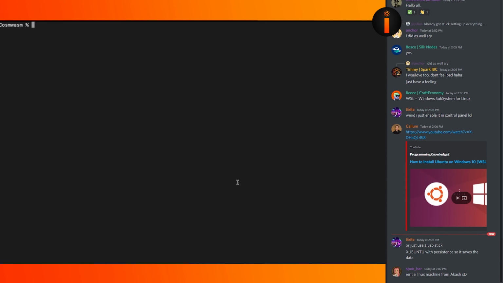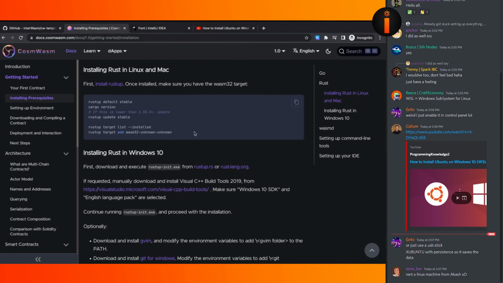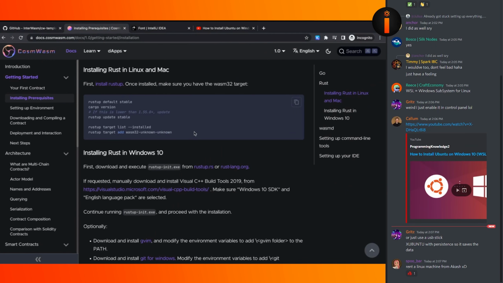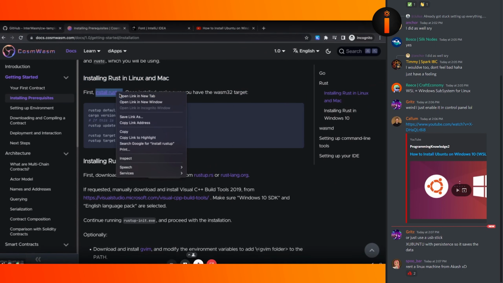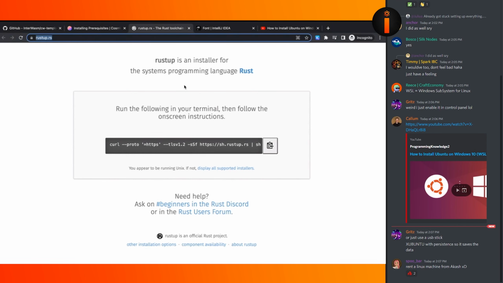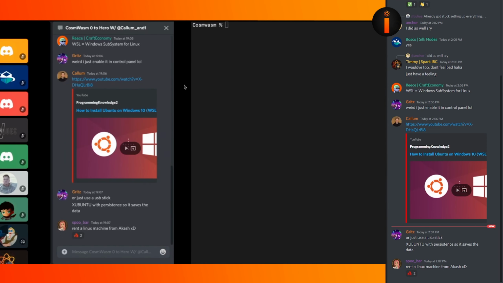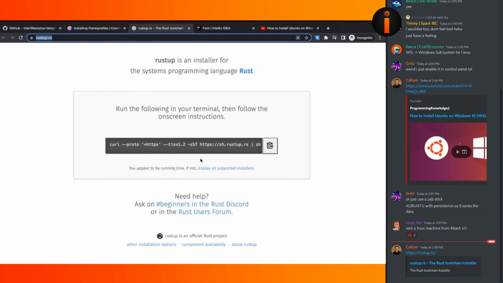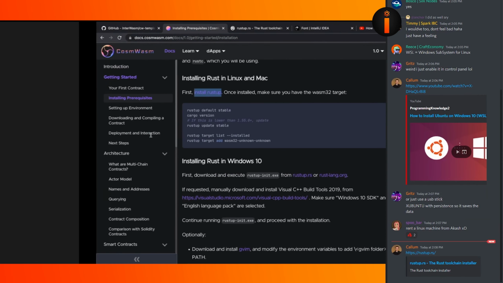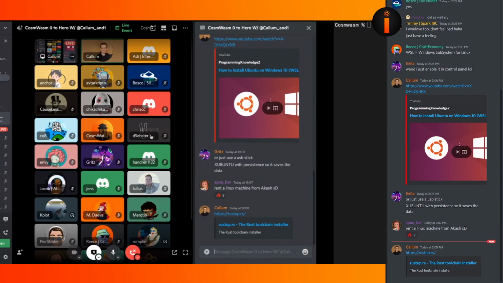Once you've got WSL set up, you could actually rent a box on a cloud provider and just SSH over, but that's outside the scope. Once you've set up a Unix terminal, we're going to be following this section here. I'm going to drop a link here. You should just be able to run this command directly in your WSL Ubuntu terminal, and that'll install all the Rust tooling you need. It's literally a one-liner copy-paste. WSL will open up the terminal, so you'll just have to paste commands in.